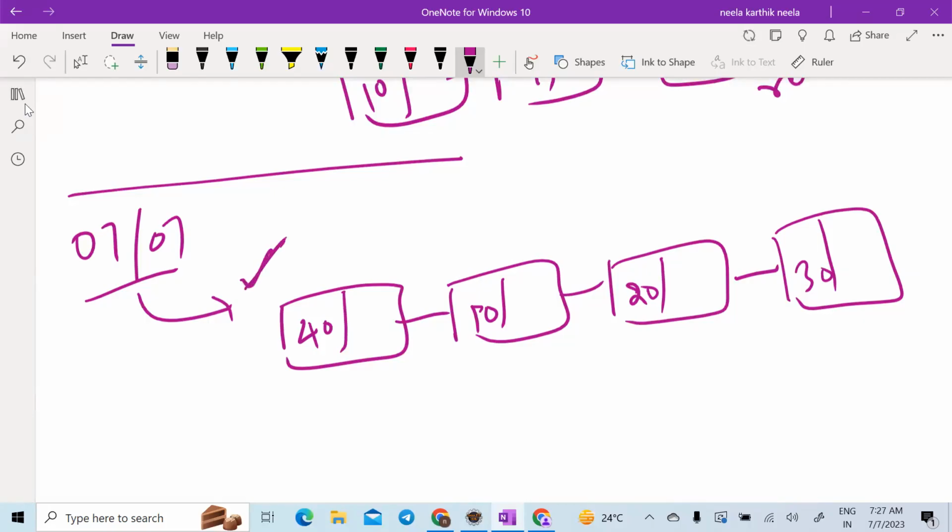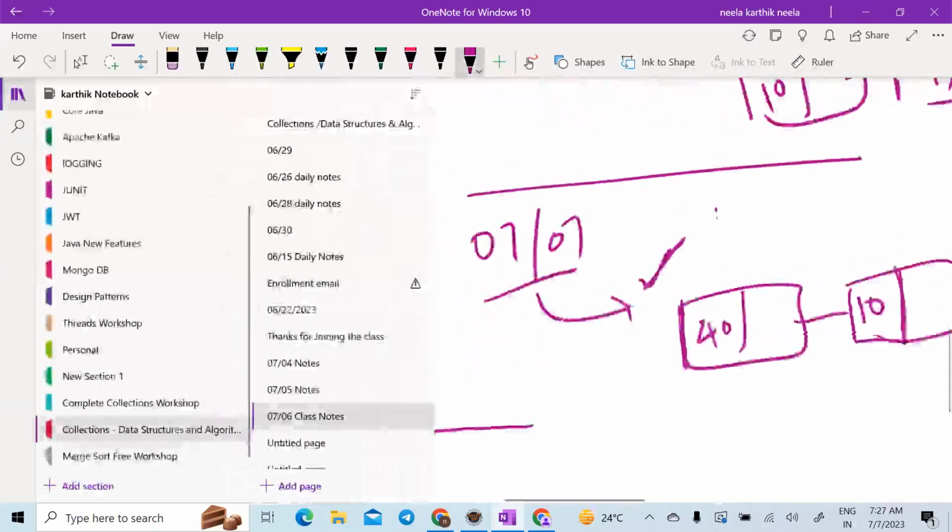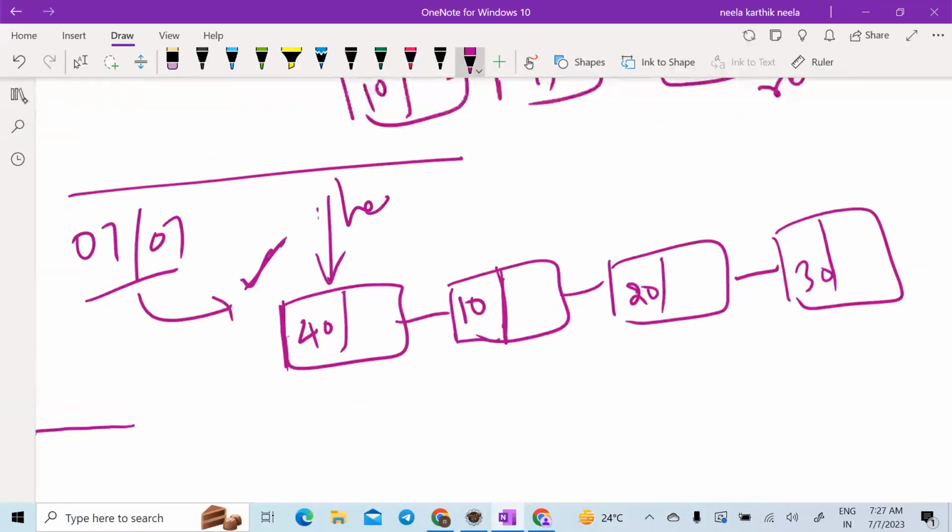Now in this scenario, can I say I want to delete an element which is present at the start? Am I right? Currently head is holding this element. Now if I want to delete this, can I say I am deleting a head only? Am I right? Yes. Now whenever I try to delete a head, for example, if I want to insert an element before the head, we have seen earlier, write a program to insert an element before the head. What you have done at that time?